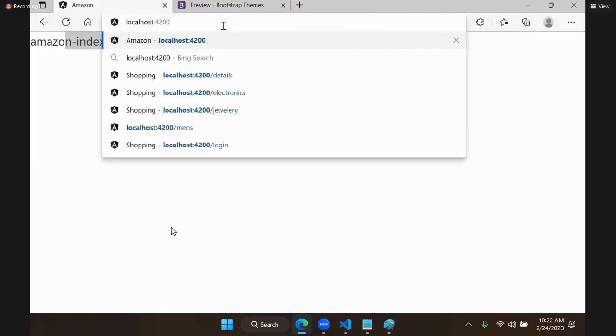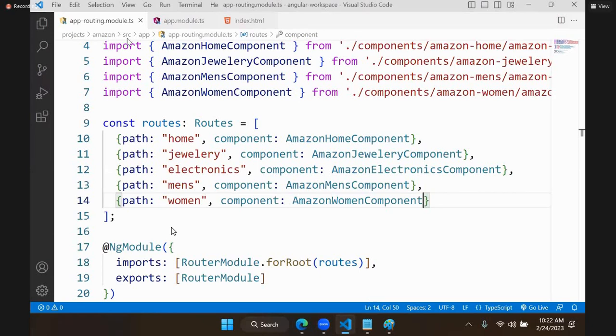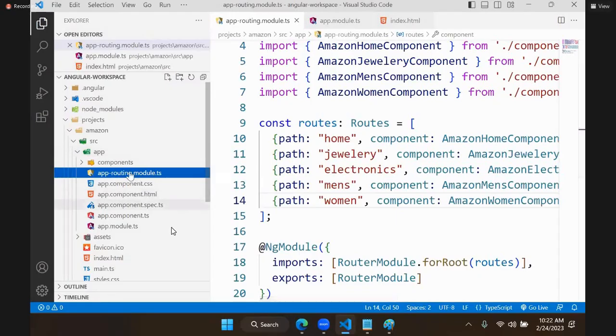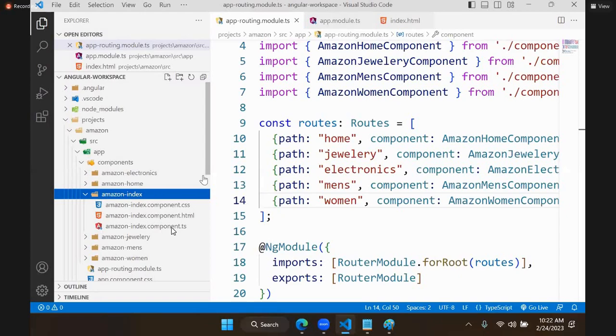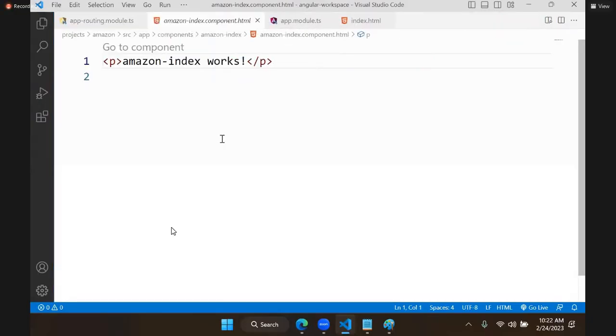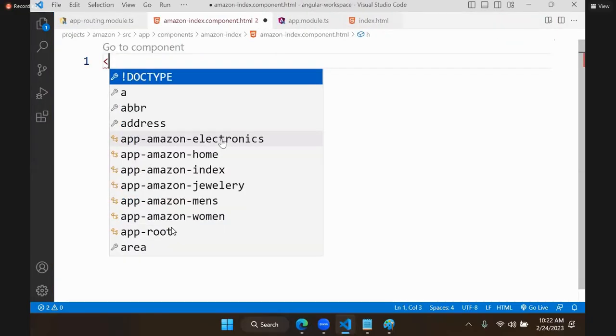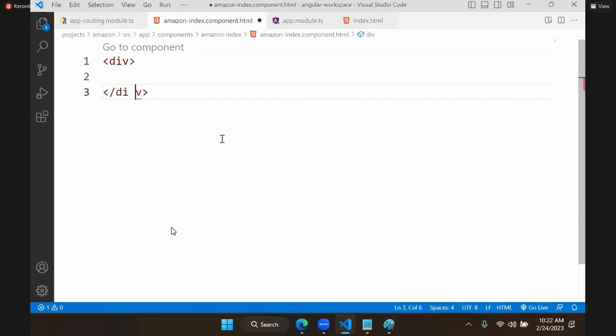Initially, the index page is coming, so let's design that index page. Let's go to Amazon index HTML and design it. Here we are creating a simple div with the class container-fluid.